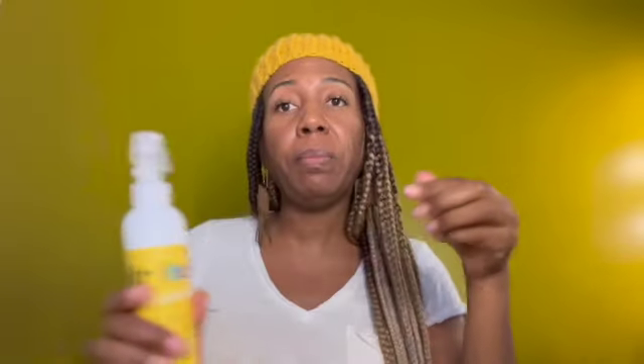Here's the pre-cleanse. It's formulated to do that. If you are someone who has buildup, this is especially recommended for you. What you're going to do is wet your whole entire head, spray this in the areas you're having problems. If you're not having any problems, just spray all over. Then run some warm or hot water in those areas and run your finger through your lock or through your roots.